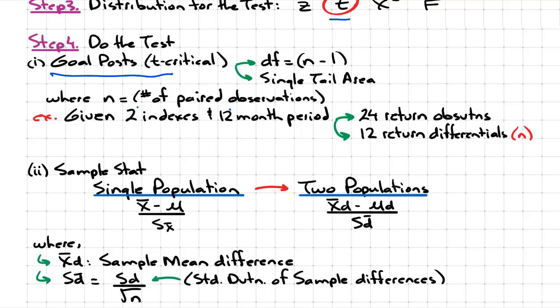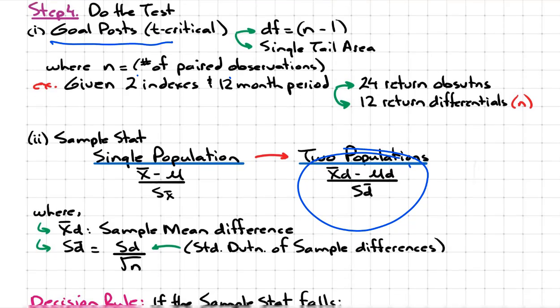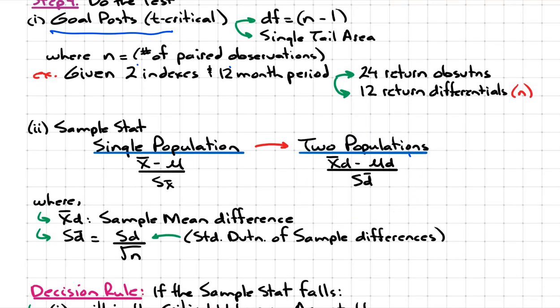Now, what I always like to do is use a ground-up approach. So instead of just saying, here's how you find the t-stat when you're doing a paired comparison test, I like to start off with our most basic framework for finding the sample statistic. And what the sample statistic says is the following: how far did the sample deviate from the hypothesized value, measured in units of standard errors? That's it.